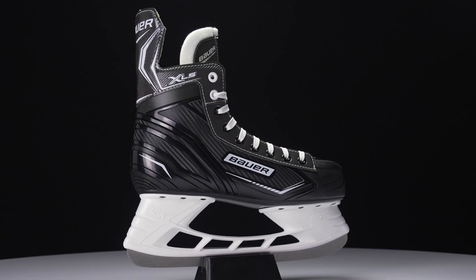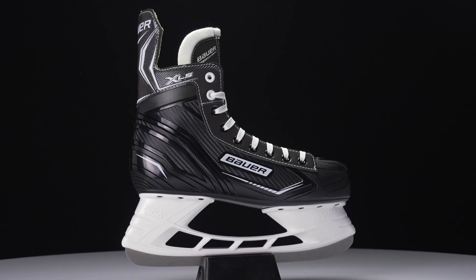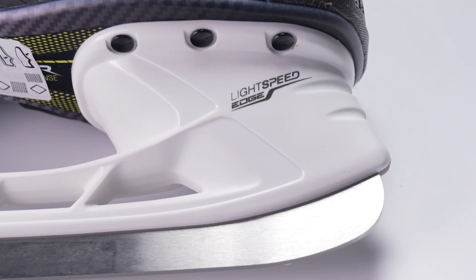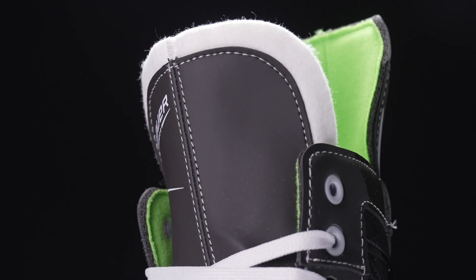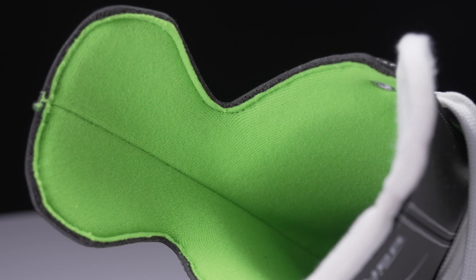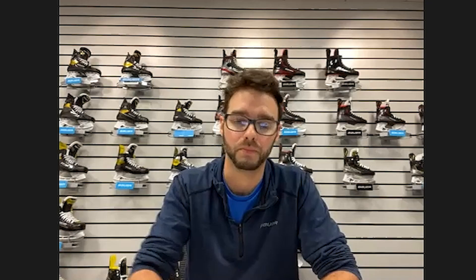For the skater just looking to skate and not necessarily learn to play, that's where the XLS falls into play. Walk me through a couple key technologies that make this a great starter skate. We've got the balance blade with the 13-foot radius on that bottom edge, just to avoid that rocker sensation of first getting out onto the ice and bettering the balance of the user. We've also thinned down the tongue, trying to emulate a very simple, easy-to-skate-on boot — step in, get comfortable, and get out on the ice. One thing we also pushed on was our youth segment.